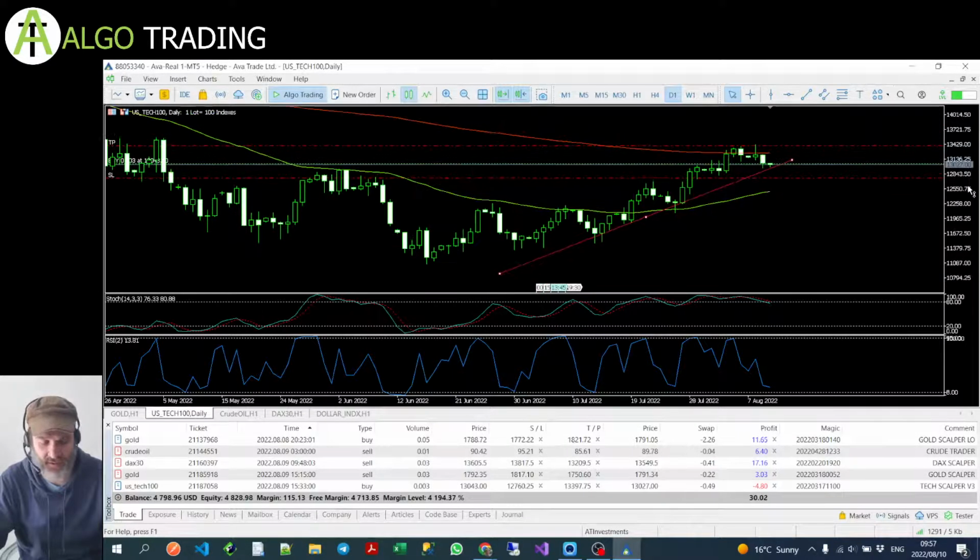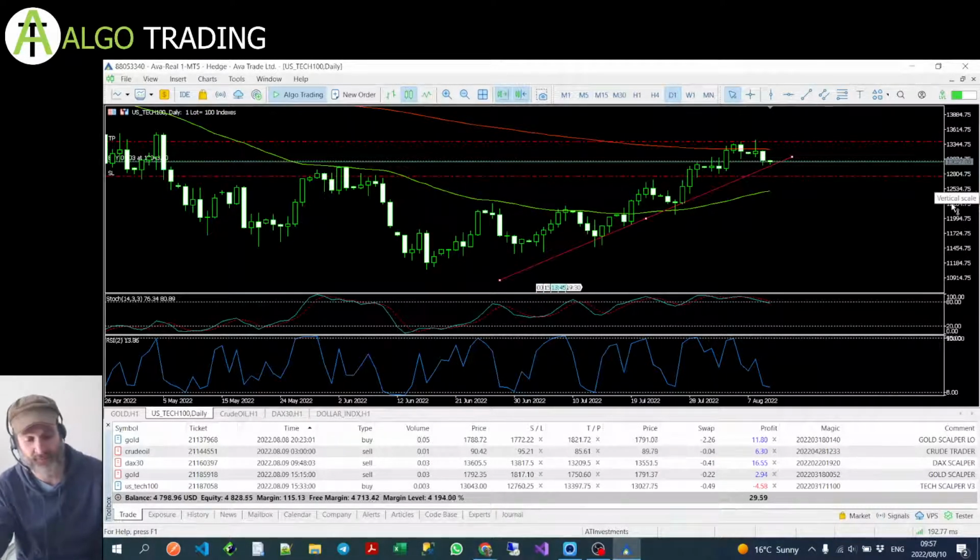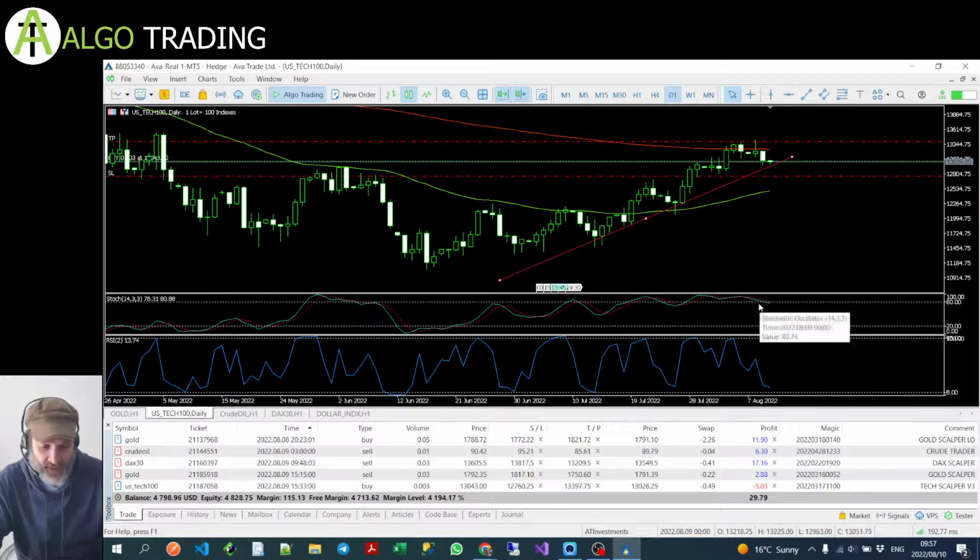Okay, so tech is looking bullish to me. If tech goes bullish, that means our cryptos are going to go bullish. The only thing worrying me about this on the daily is the stock is extremely overbought. We've got some RSI2 divergence here, where the RSI2 is coming down and stock's the 14. But remember, this is only 2 period. So this is worrying me a little bit. Also, the 50-day moving average is below the 200-day moving average, still a bearish sign.